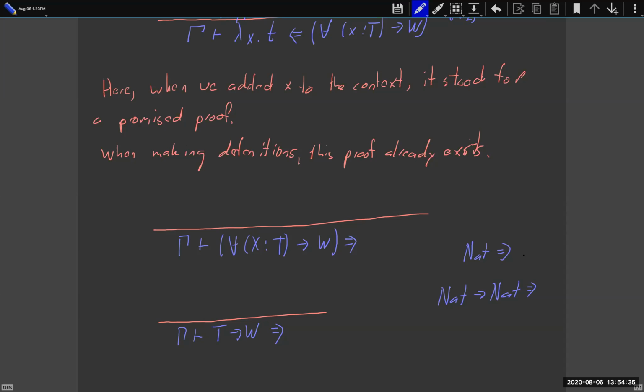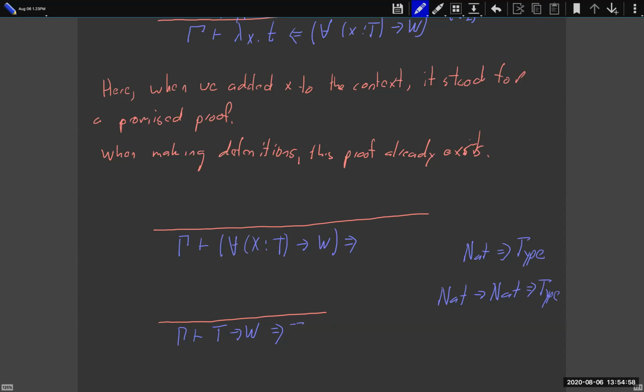It's a type. Yes. What type does not implies not have? Type. Yes. So in general, T implies W should have type. Should have type what?